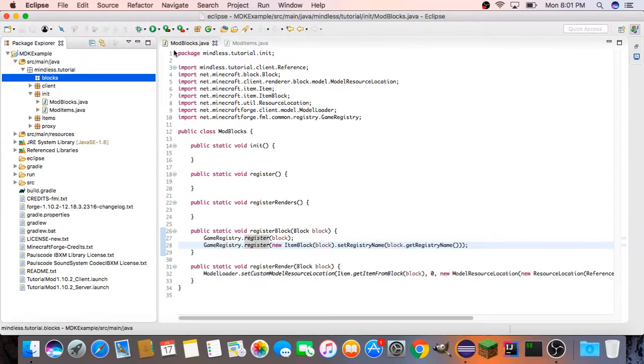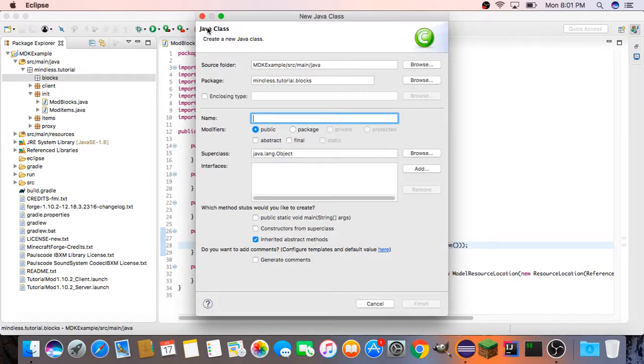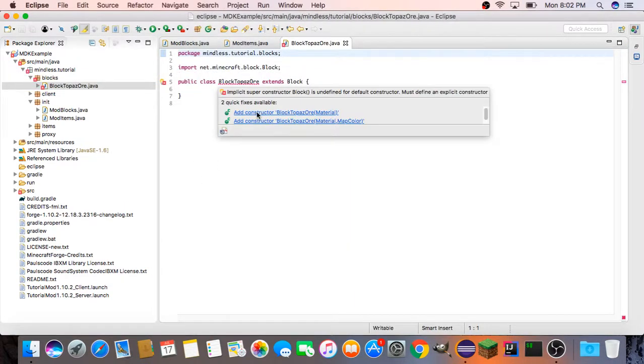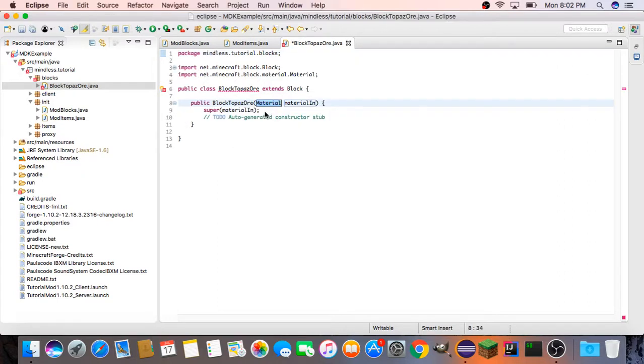Now in our blocks package we're going to create a new class, and this is going to be Block, and then whatever the name of your block is going to be. Ours is Topaz ore, so we're going to write TopazOre. And the superclass is going to be net.minecraft.block.Block with an uppercase B, and then it's going to ask us to add a constructor, add the first constructor, Material, and you can delete everything that's in these parentheses.